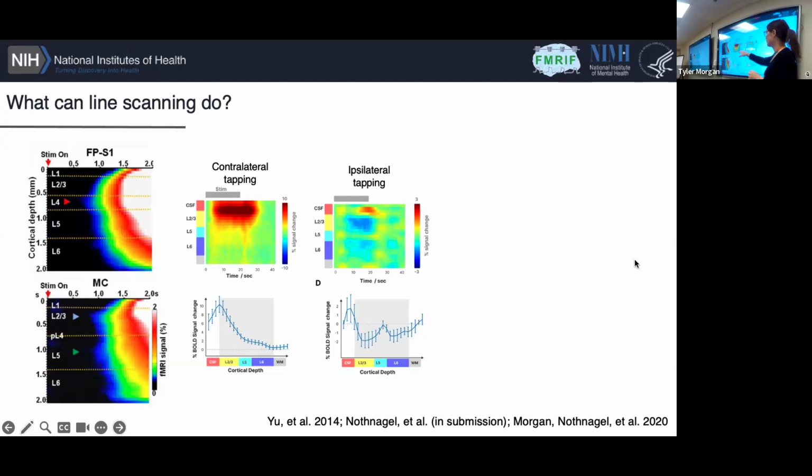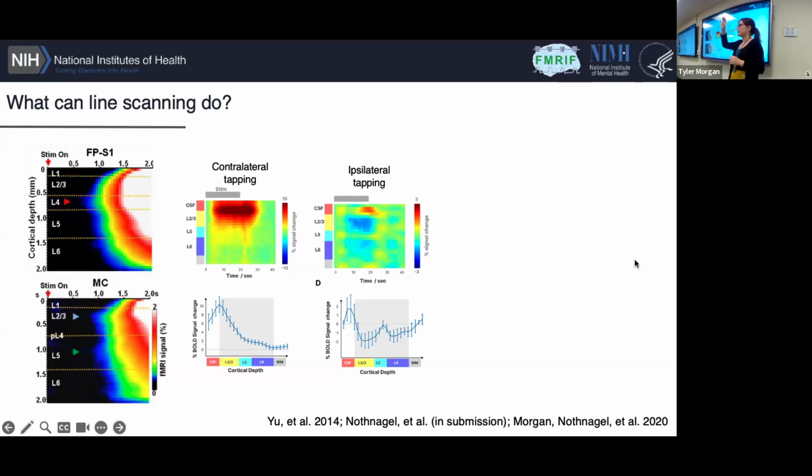This is an example that we've been working on recently, which is essentially a finger tapping response in humans, looking at those profiles that we saw, M1 and S1. This is from a colleague of mine, Nils Mocknagel.